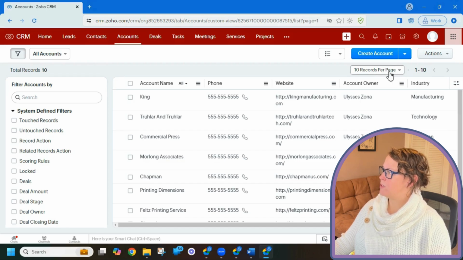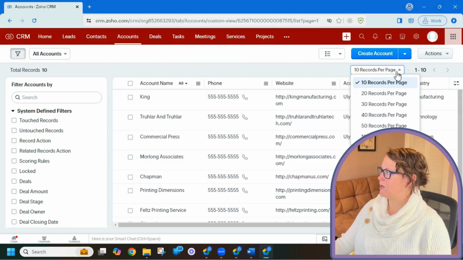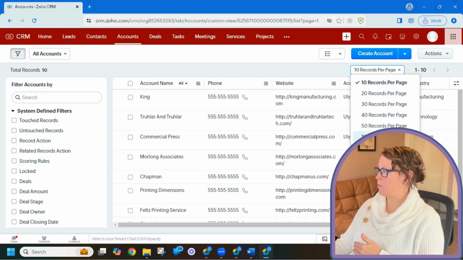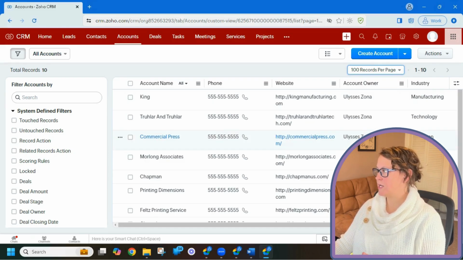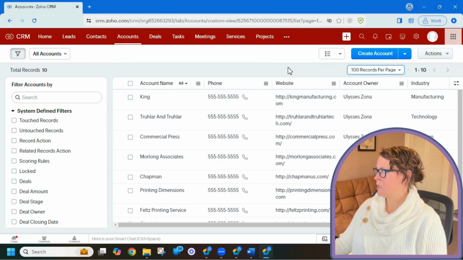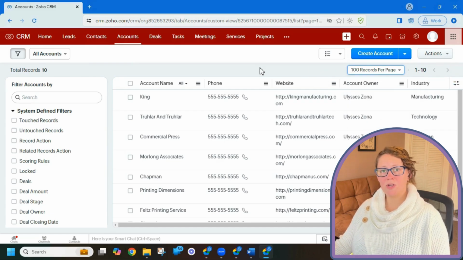One other thing that I want to point out here is we've got your per page list amount allotment. So we've got it set to 10 and it defaults to 10, but you can also, if you want to see 100 at a time, you can click to 100 or anywhere in between. So there you go. That's pretty much it for the list view.